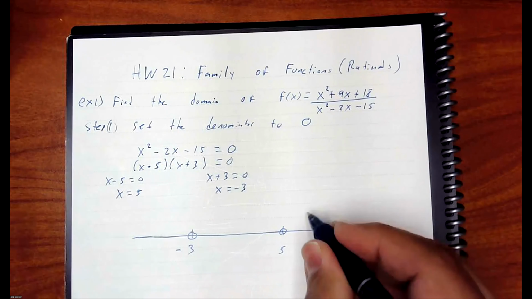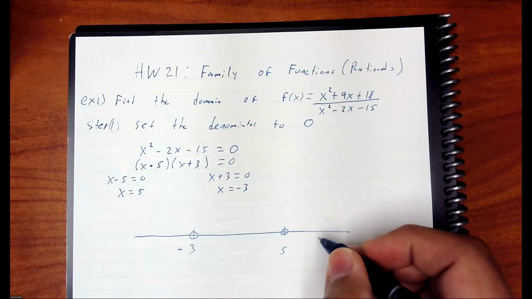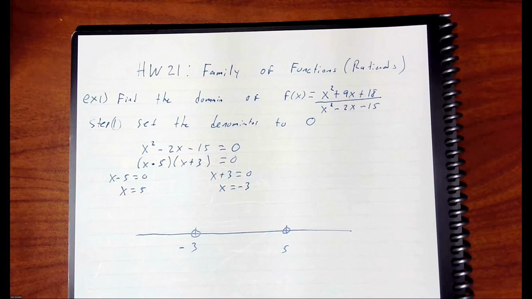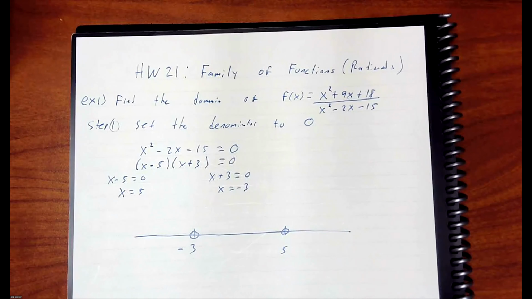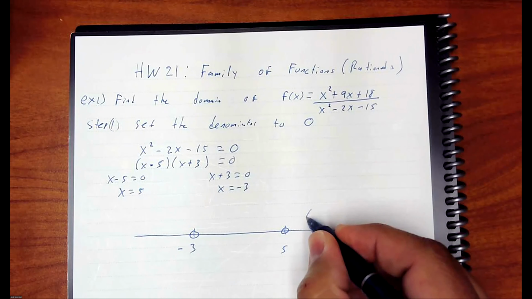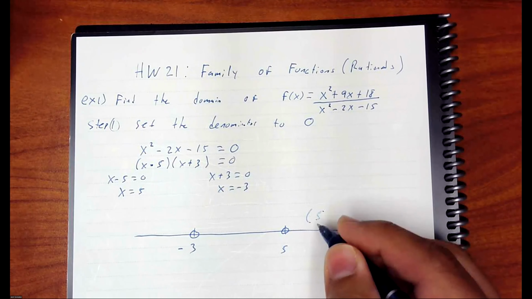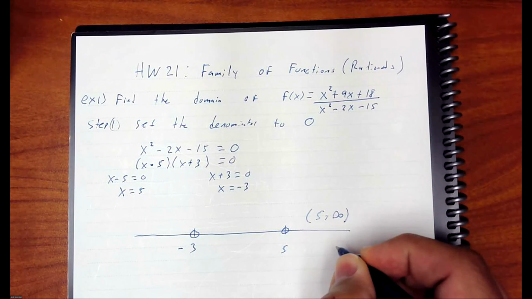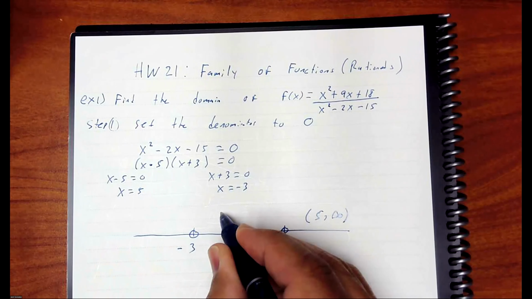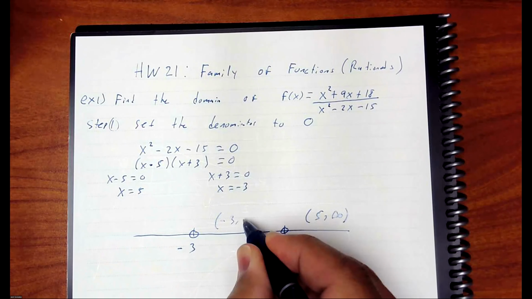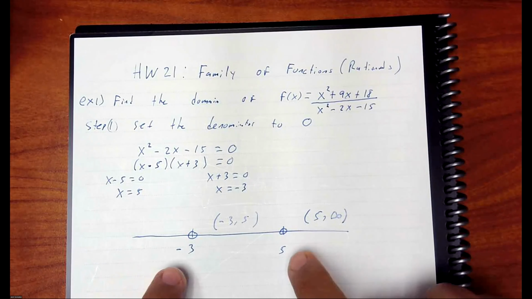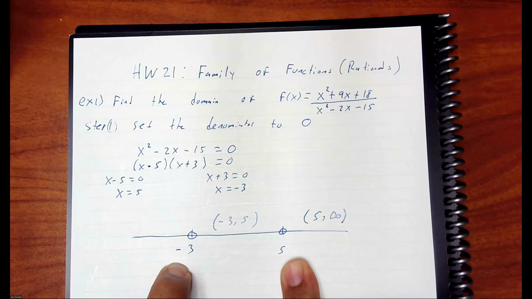So how would you write all the numbers above 5 in interval notation? You remember? Well, first of all, we have to put parentheses on 5 because we cannot include it. Then you'd say everything after 5, meaning everything until infinity. The middle part would just be from -3 to 5, right? But parentheses, because they're problems, I do not want to include them.